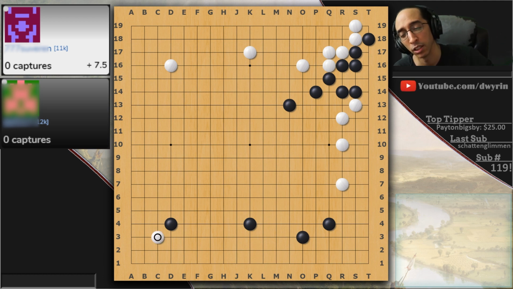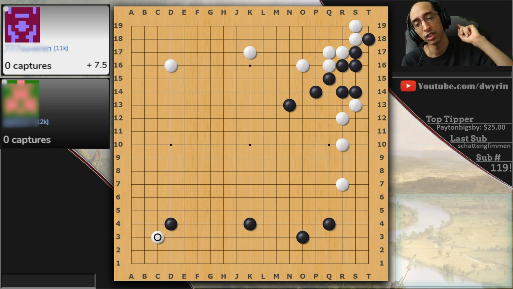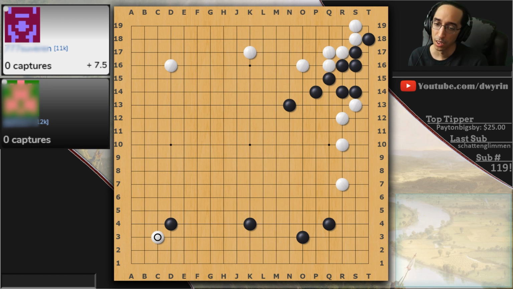And then here is where you lose me. Here's where you lose me. This I regard as a specialty move. And here is why. This is going to give a bunch of influence to Black if played properly. Okay, that's an issue. There are a bunch of low stones on the right that could be kept low to further gain that influence. That could be a greater issue.